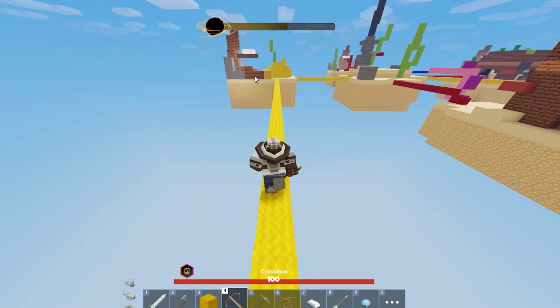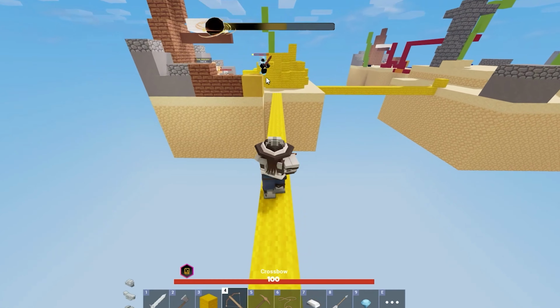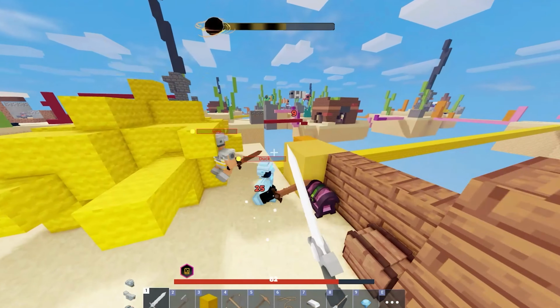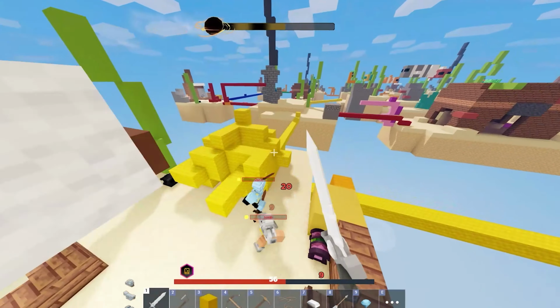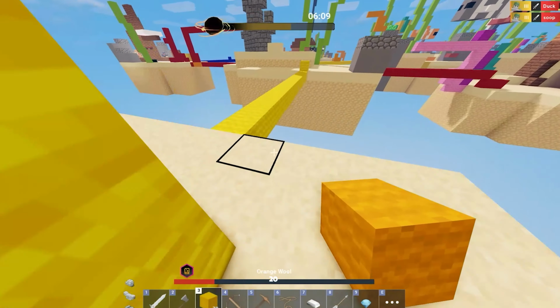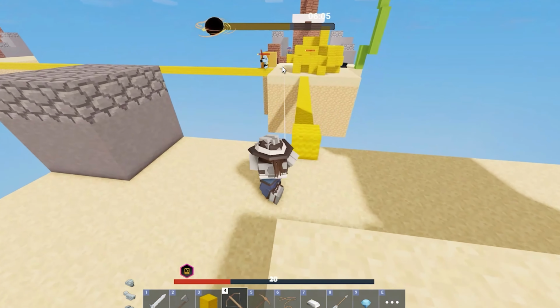Alright, I'm gonna get the bed if I can. Is that my AFK? Oh, yes. Oh, he sees that. 20 damage to diamond armor? Okay. This is officially the best mode. We should 2v1. This is the best mode, though.